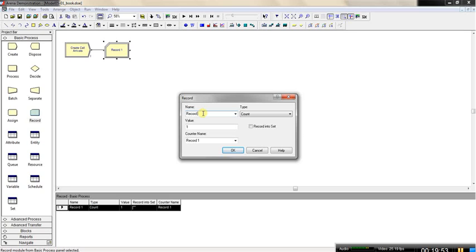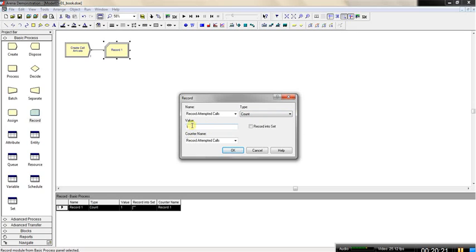I'll double click on it, and then I type in record attempted calls. And it's going to be count. So the record module is used to record the statistics, right? And so we're going to record this count, and it's going to be adding the count.